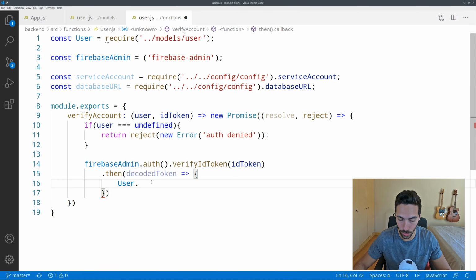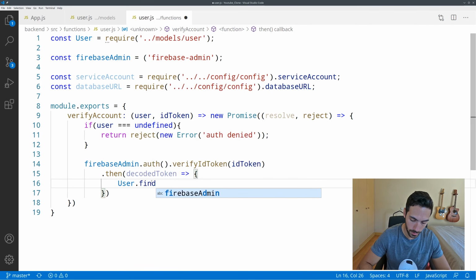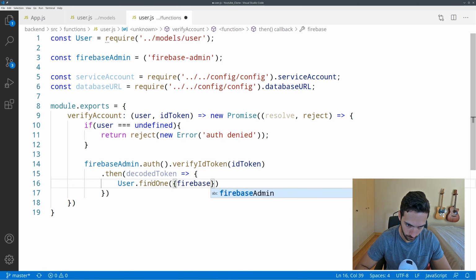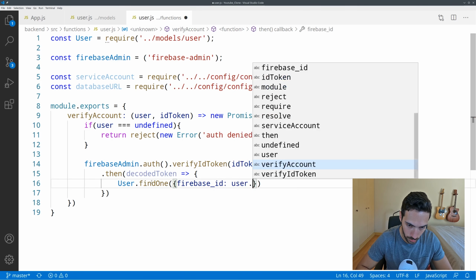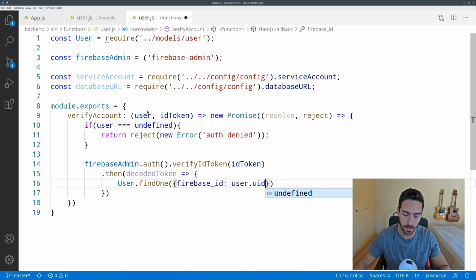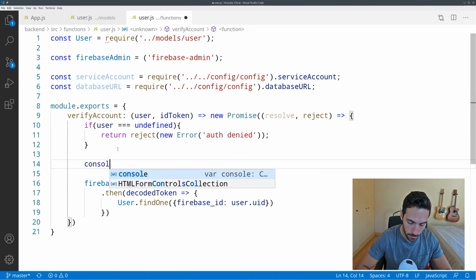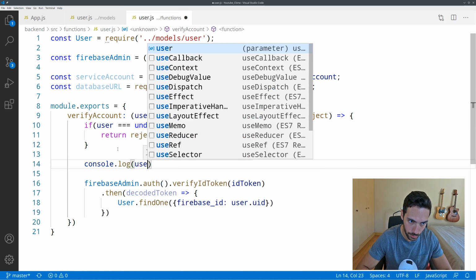So in Mongo, or Mongoose in this case, if you want to find an object, you just say findOne, and you'll find one by saying that the firebaseID is equal to the user.uid, because I'll show you what this user contains after, but I'm going to make a console log in here for the user.